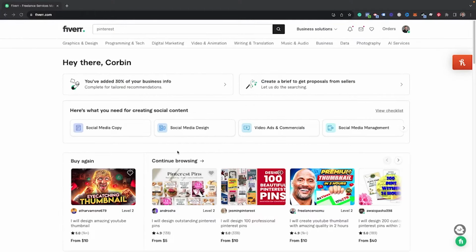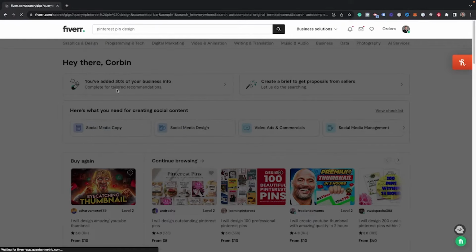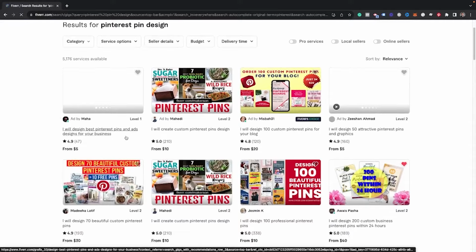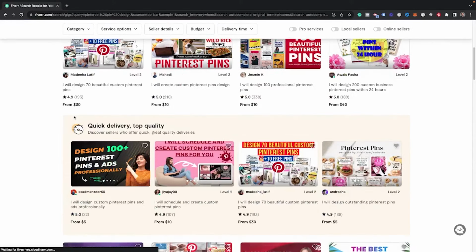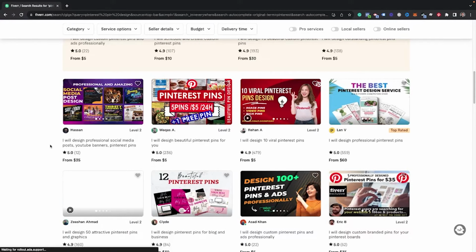The fifth tool may come as a little bit of a surprise and one that maybe people don't think about, but another really good tool in the Pinterest arsenal is Fiverr. If you're ever short on time, there are some really talented people to create pins for you or to help manage some of your Pinterest account. If you click here on Fiverr and just type in Pinterest, you can see things. I personally like to use it for Pinterest pin design when I have something kind of custom that I'm looking for. And there's lots of really talented people that can make a lot of pins for you for a very reasonable price, in my opinion. So this is another good tool to help you grow inside of Pinterest.